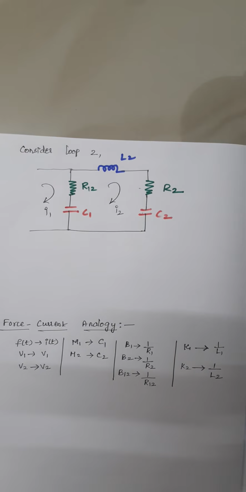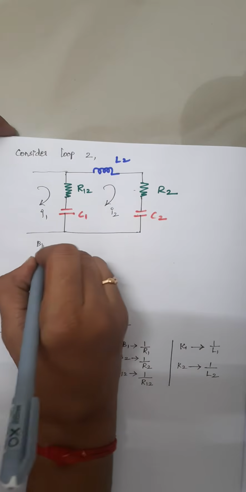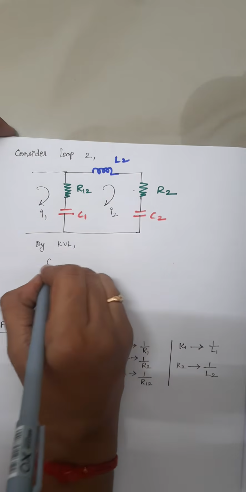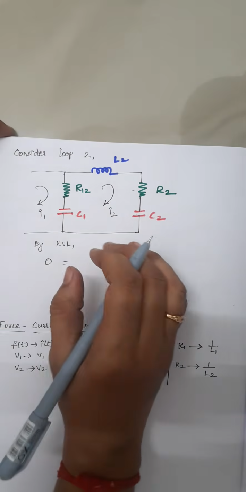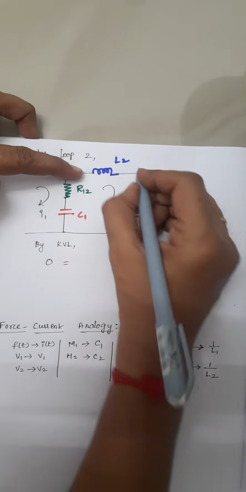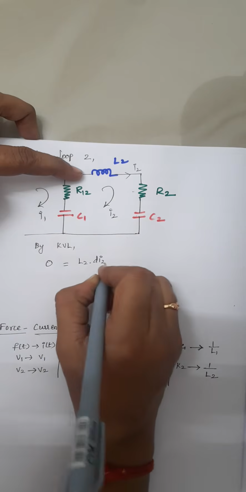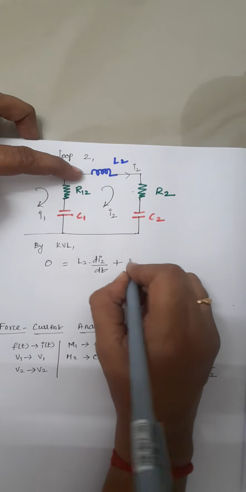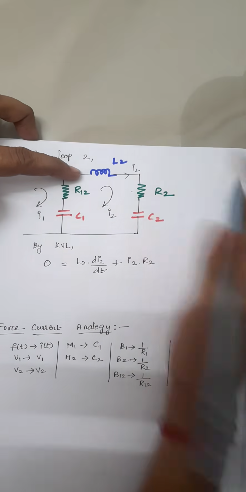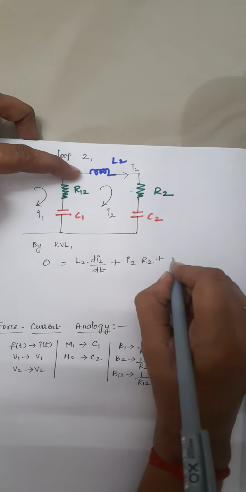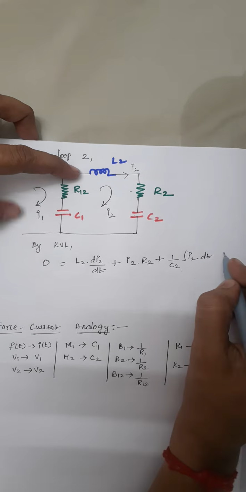Now I am going to write the voltage equation here. So here there is no source voltage, right? So by Kirchhoff's voltage law, the source voltage is 0 here. So the remaining things are voltage drop across each and every element. So just consider L2. Through this L2 I am having only the current I2 which flows. So this is represented as L2 into dI2 by dt, plus again current flowing through this R2, so I2 into R2, that is voltage drop across R2, plus again voltage drop across capacitor, that is represented as 1 by C2 into integral of I2 into dt, right?